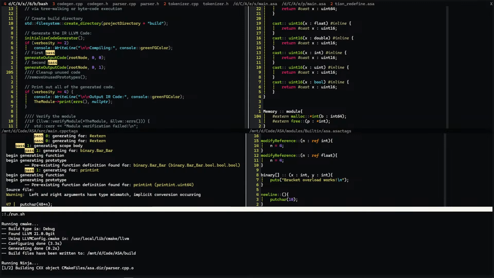I forget if I even do a check for is extern on the main extern definition or declaration.